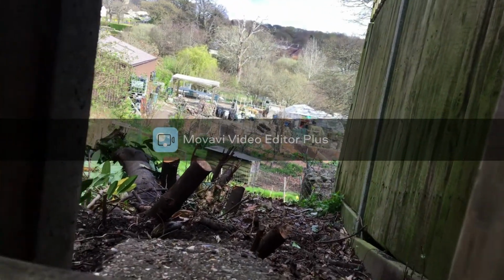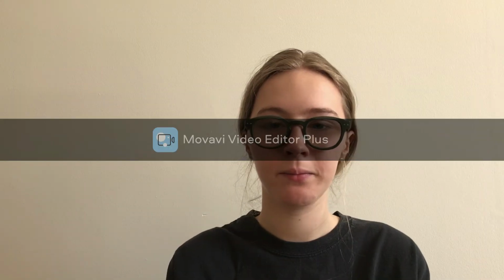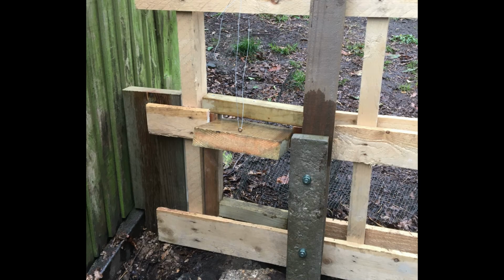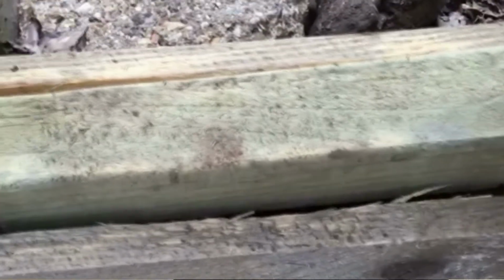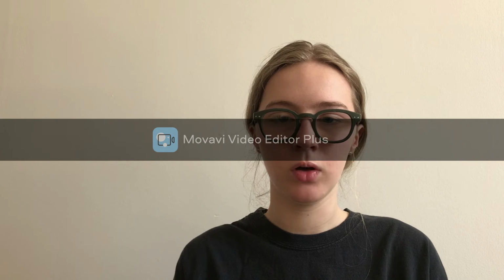Once installed, the gate needs to be maintained in good working order. Future management includes regularly checking if it has become blocked or if other areas of the fence are showing signs of damage or need repair. For the first couple of days after installation, the flap was held open with wire so that the badgers could get accustomed to using this area to pass through. This must have been a success as muddy paw prints were spotted on the floor block and no damage had been made to the fence or floor, which could have indicated an attempt to dig under.